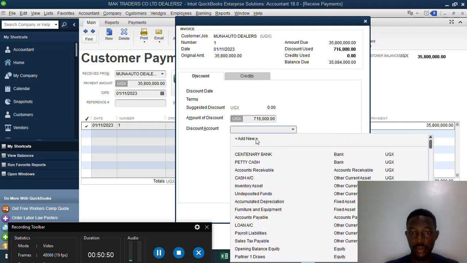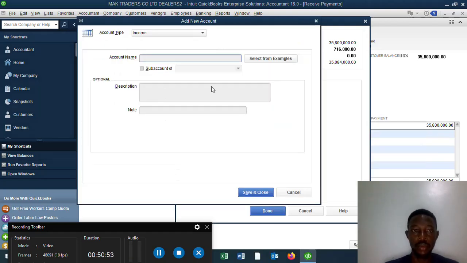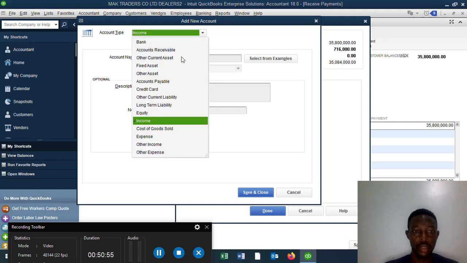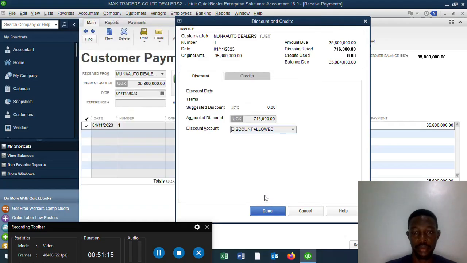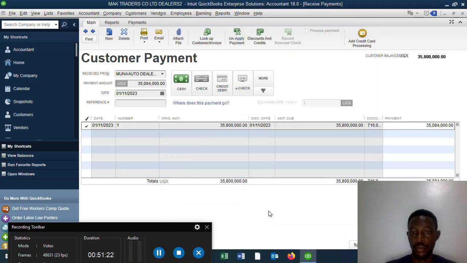Discount allowed, the expense, this is discount allowed, 7 crores, say done. Alright, so 7 crores.